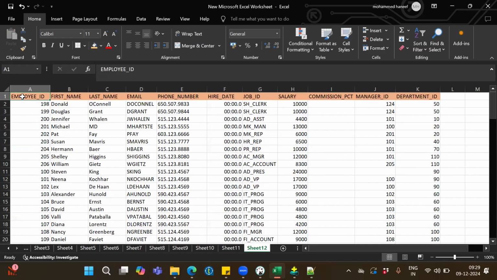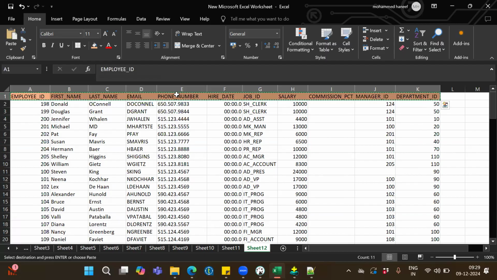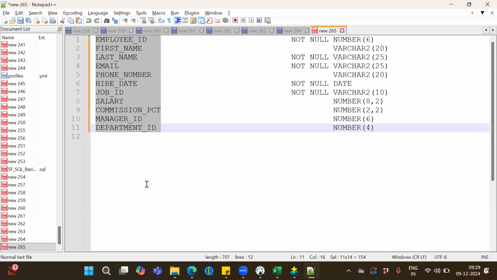Okay, this is department. Now you see here, this is manager ID and job ID. We have all these details. So under this, for example, now I want all the columns. If you want all the columns, for example, now you cannot do group by. Because I'll tell you now.